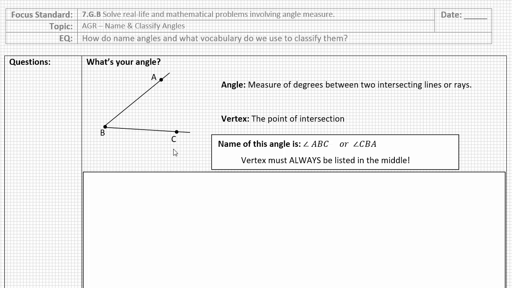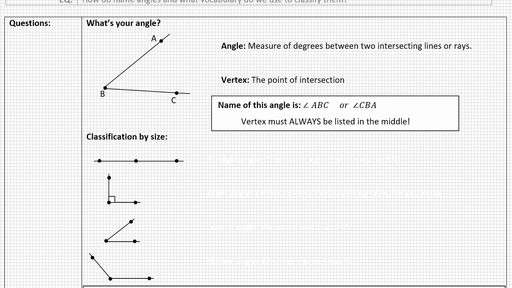We are going to continue talking about classification, so a lot of vocabulary, or actually all vocabulary in this video lesson. So we basically have two primary ways of classifying angles, and the first is to classify them by their size or by their angle measurement. So here are probably the first 4 types of angles that you have learned since elementary school. Do you recognize any of these or remember what they might be called? Do these names look familiar to you?